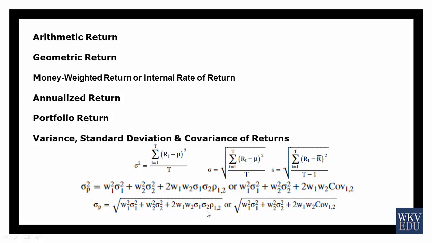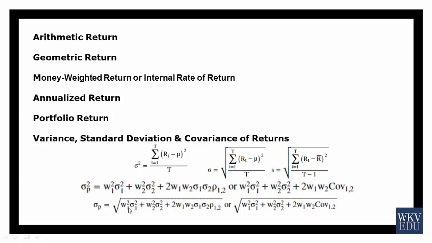Earlier in this reading, we learned that the expected return on a portfolio of securities equals the weighted average of the individual securities. In fact, when I was explaining portfolio return, I said that. However, calculation of portfolio variance and standard deviation is not straightforward. In addition to being a function of individual asset variances and their weights in the portfolio, portfolio variance also depends on the covariance between the assets in the portfolio, and therefore the variance of a two asset portfolio can be calculated using the following formula, and similarly the standard deviation can be calculated using this formula.